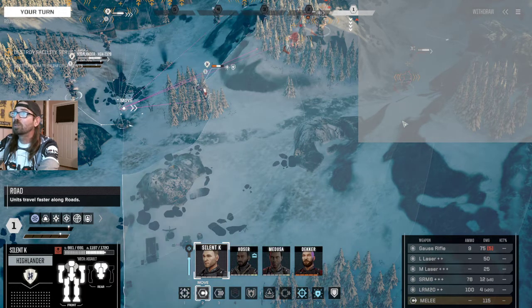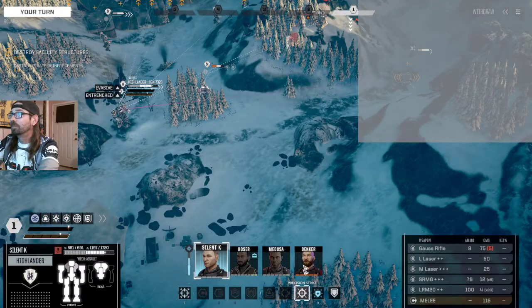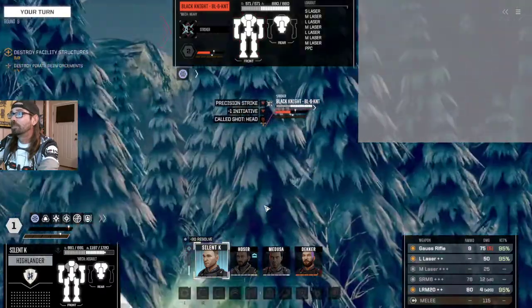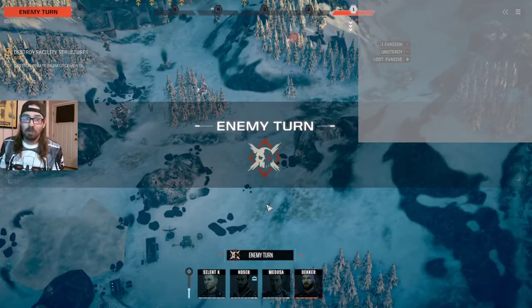See, our right side is weak, so let's turn our left side towards. Well, if nothing else, it did a good job of softening him up.